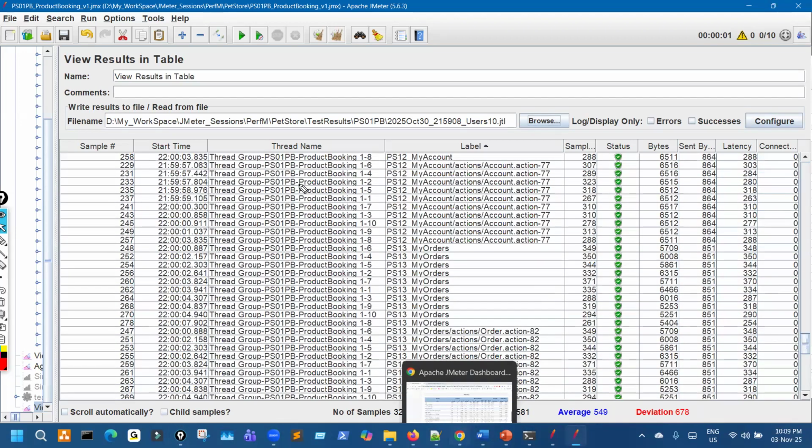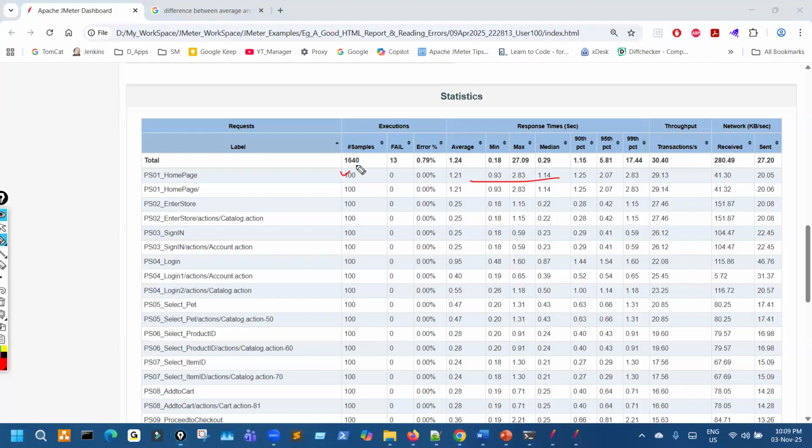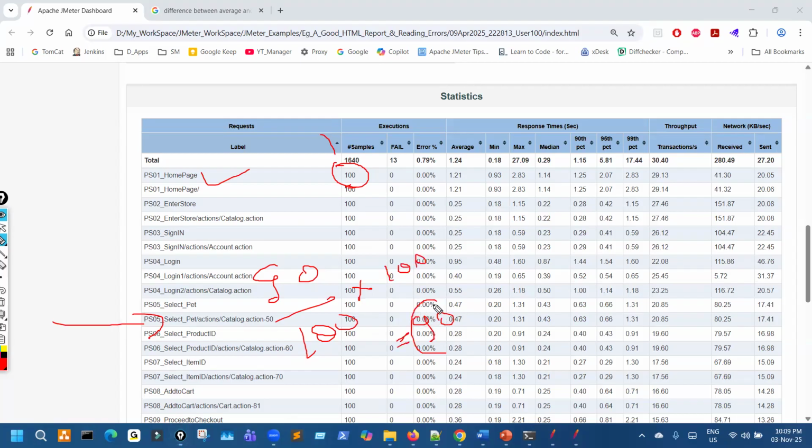So let us say the same way these are calculated, right? The home page got executed 100 times. Now you understood, so what is the 90th value? When the number of execution occurrences is more, a decimal value will not come. So let us say we have 100 times. All those 100 response times of the home page will be arranged in ascending order. Now what will be the 90 percentile? It's very simple actually. For 100, 90 by 100 into 100 is 90 only. So the value present at the 90th place will be this.